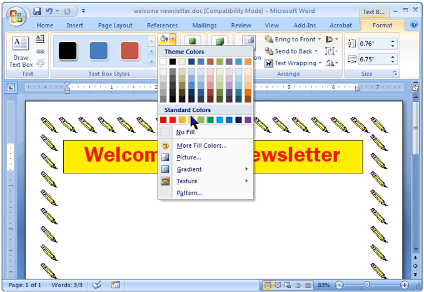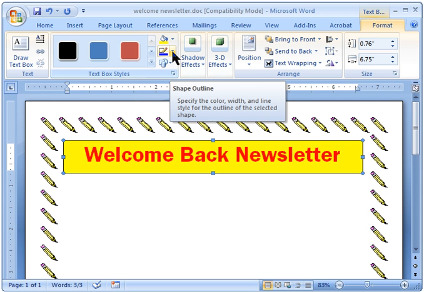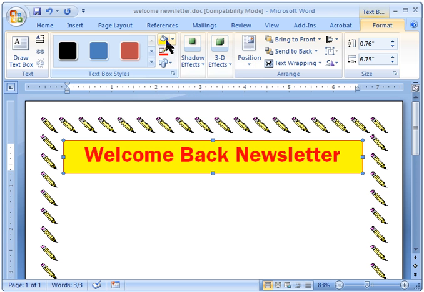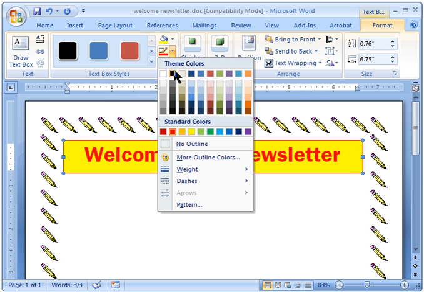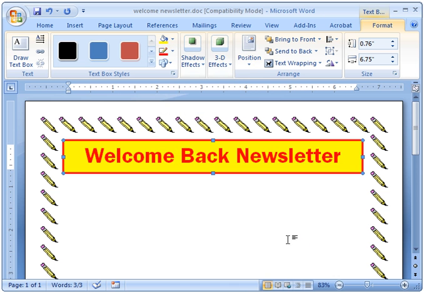I'm going to pick a nice fill color, and I'm going to just click there, and I can choose a shape outline color, and let's pick red. And if you notice, while you were there choosing the red color, I can also choose the weight of the line. I can make it a little thicker.